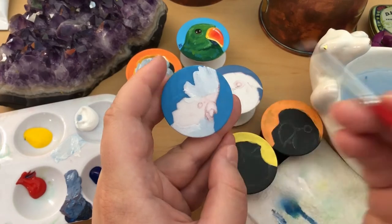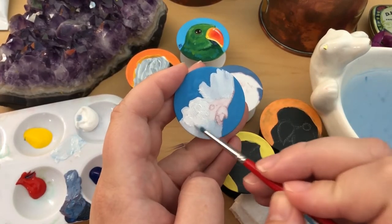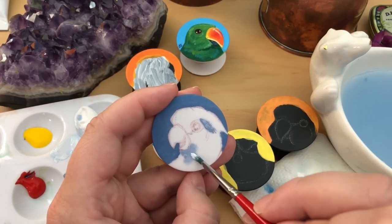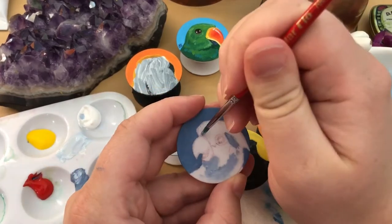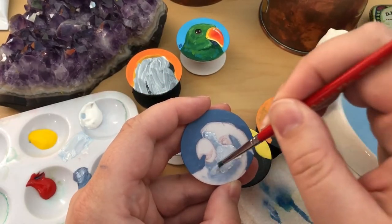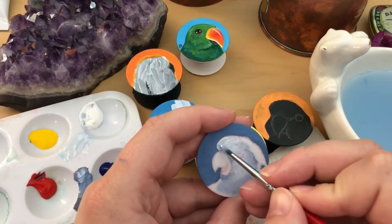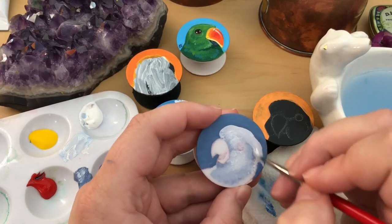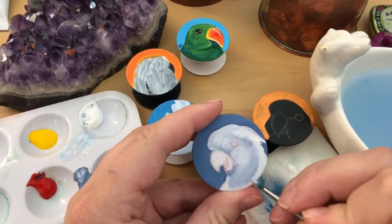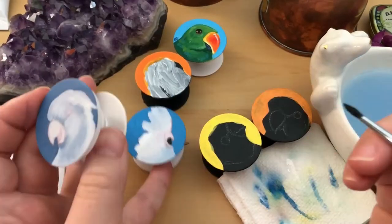The next up are these two umbrella cockatoos. To save time and effort and space on my palette from mixing too many colors, I try to work with one color group at a time, so working on both of these cockatoos at once made more sense than finishing one at a time. Acrylic paint dries pretty fast, so by the time I had finished one, I would have to mix up all the same colors again for the second one. Working on two or three at a time gives me something to do while I wait for a layer to dry, because you really want to make sure that the layers are dry before you go back in on top.